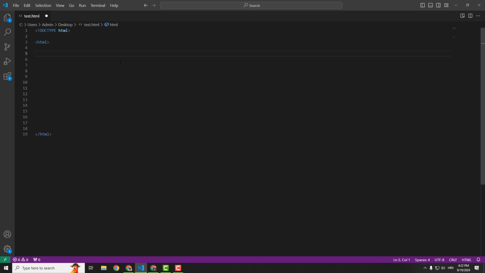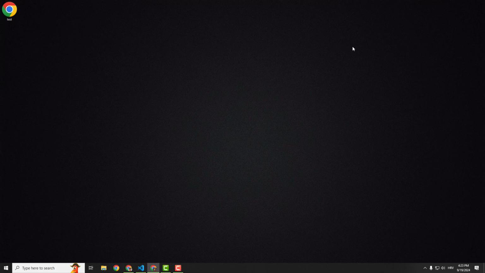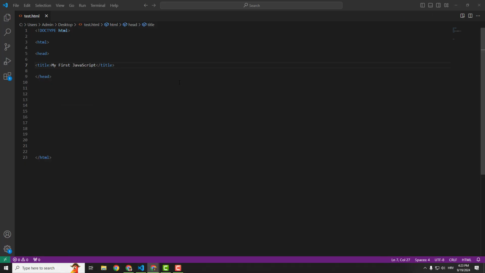Next tag is our head, and close it. Inside this head tag we will put important information like the title of the page. So let's add a title of a page, title, and the title will be my first JavaScript. And this is what shows up in the tab when you open it in your browser. So if we save and go over here and click open, you can see it on top over here, my first JavaScript. Okay, let's leave this open.